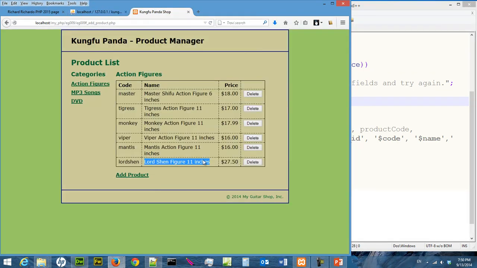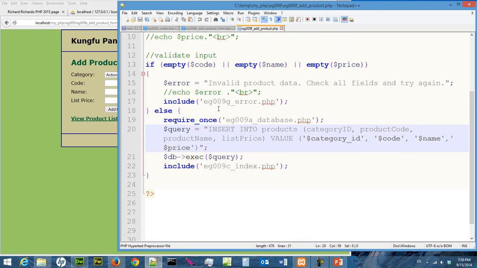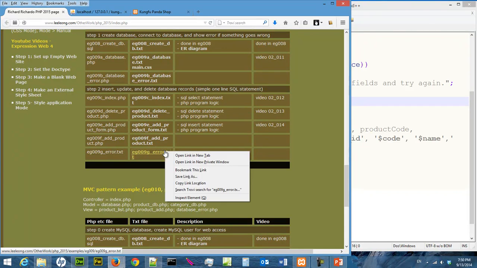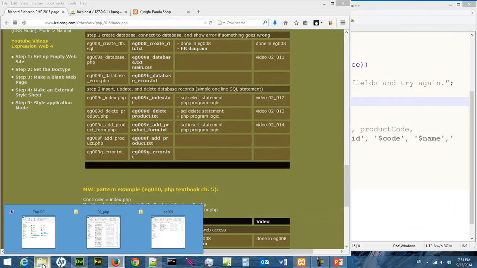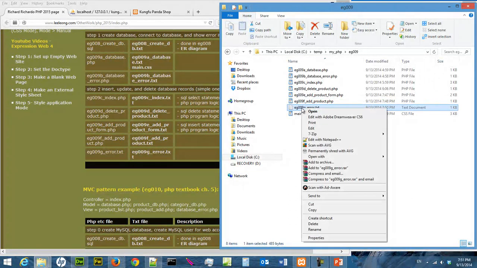So what if I make a mistake? What if I want to add and I forgot to key in something? I need to show the user some error, and example 009 error will handle that. So let me download that page. I come over here, save the link error, and go to this location to rename it.